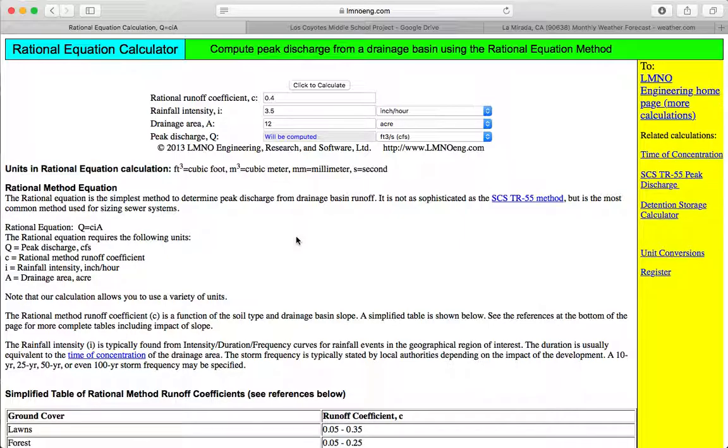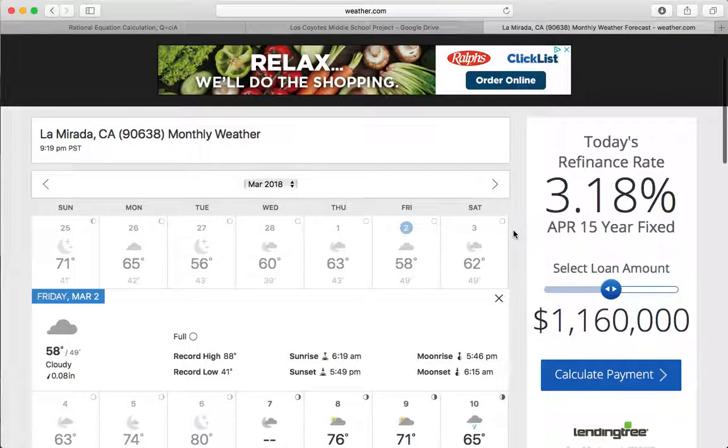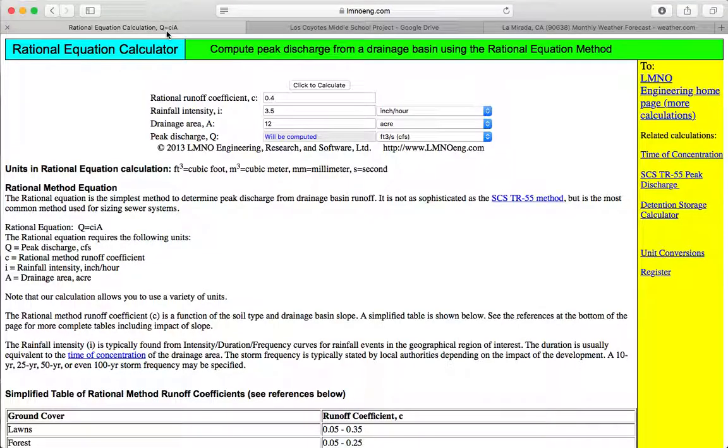For our project, we are going to be using inches per hour just because I was able to find, for a very small rainstorm that we had on March 2nd, an actual historical pattern for how much rain fell. On Friday, March 2nd, about 0.08 inches of water fell in La Mirada, which sounds like very little, but you'll see with this runoff calculator just how much water that actually is that had to be evacuated out of the campus using sewer drains. It's a lot more than you would think. It adds up pretty quick.